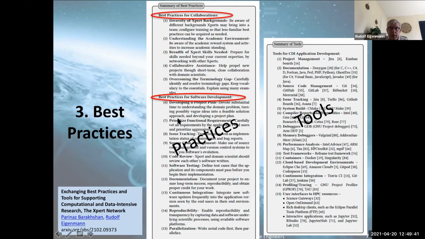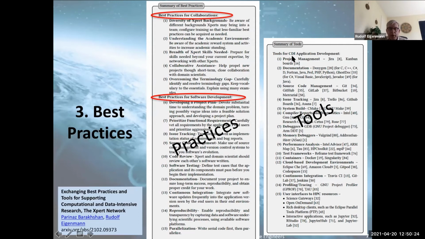Maybe a topic I want to pick in the next category, best practices on software development, is that many of the participants have pointed out how important it is at the beginning that the experts, the research software engineers, spend sufficient time with the domain scientists, really understanding what the application problem is, making plans, talking about possibilities, and not jumping into too quick a start of the software development. They mentioned that this is even more important than in a general software engineering context.